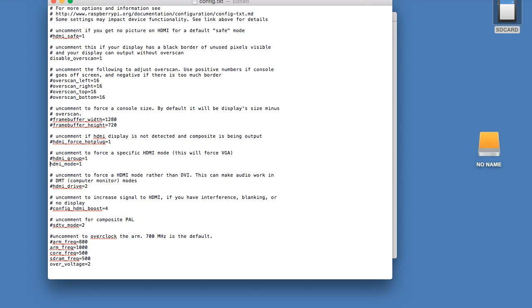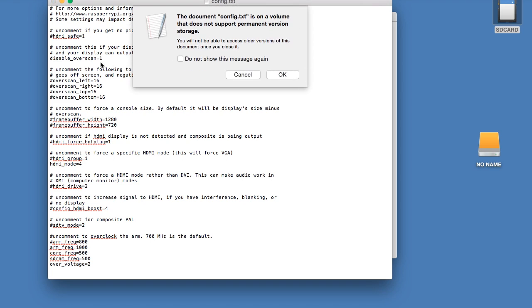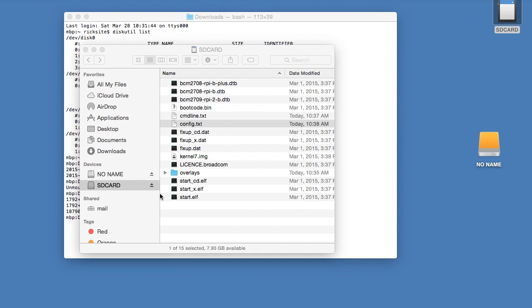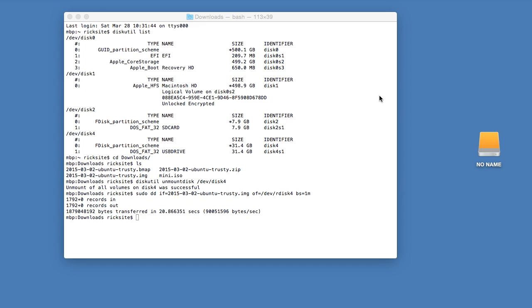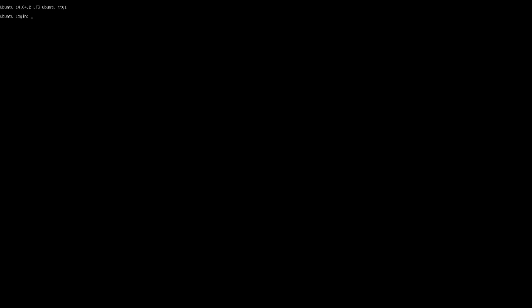and I'm going to set my HDMI mode to 4, which is 720p, but that's just for this video. You don't really need to do that. You could disable overscan if you have a black frame around your screen. So now I'll save this file, close it, and I can eject these two partitions. And I'll remove the drives and I'll put these in my Raspberry Pi and boot it up. So I'll close out this session on my Mac, and next time you see me, it'll be on the Raspberry Pi.